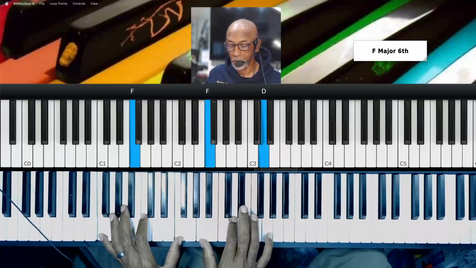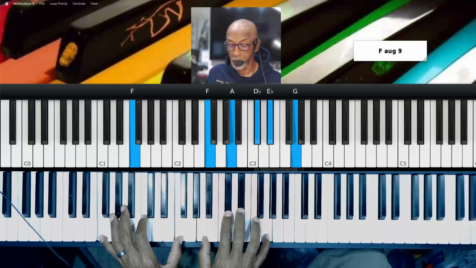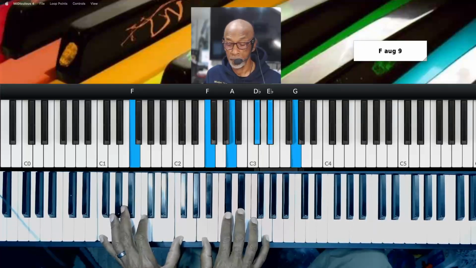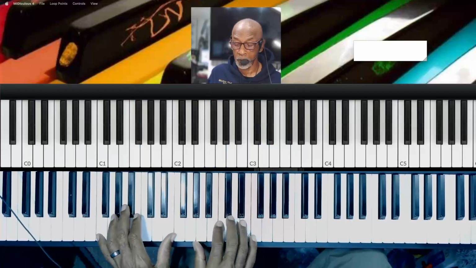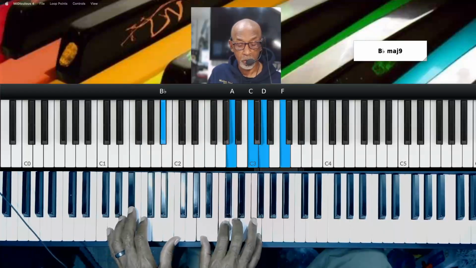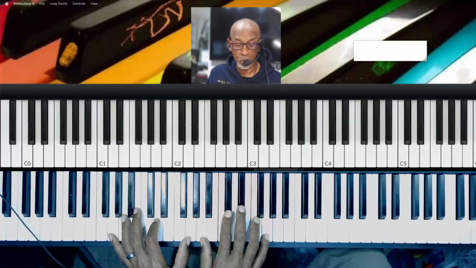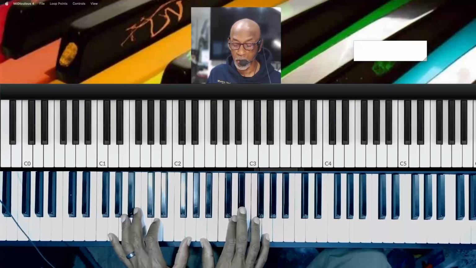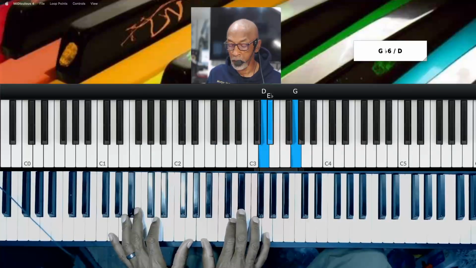Flat 7, this is a 13. You could have played a flat 13th there, let's try it. F wants to go to B flat, wants to go here. So that works.